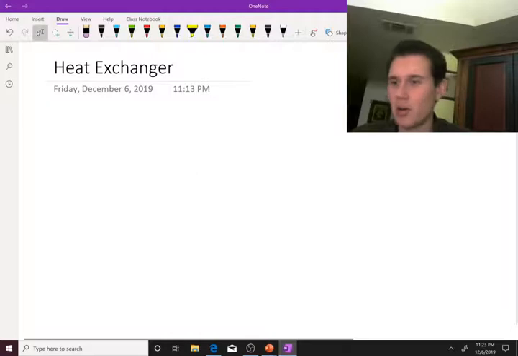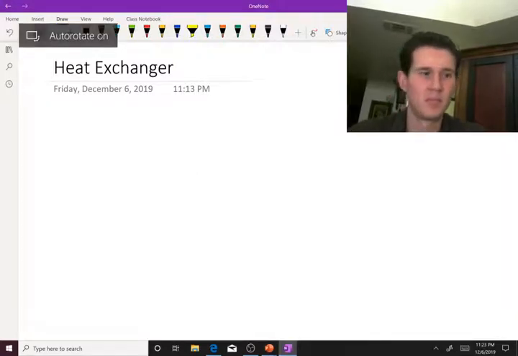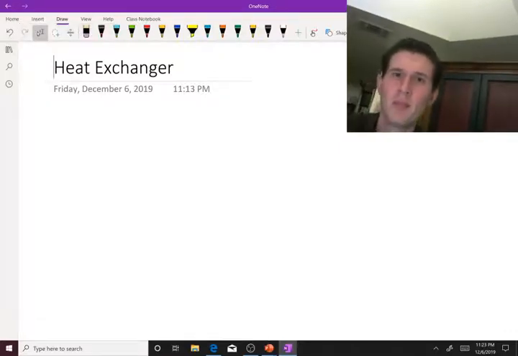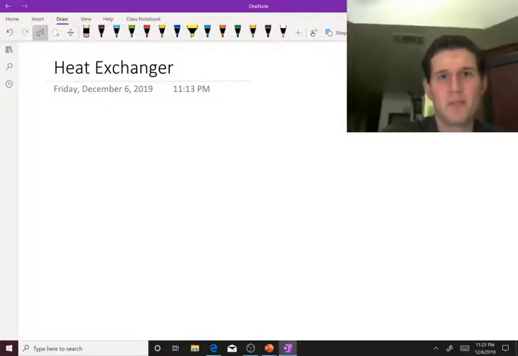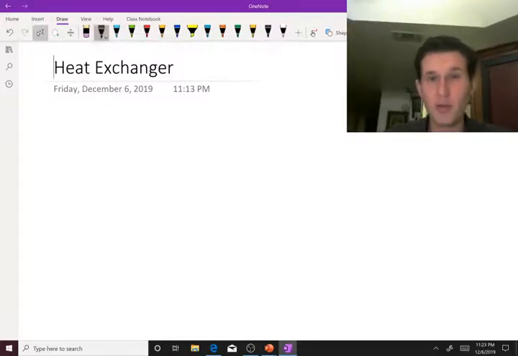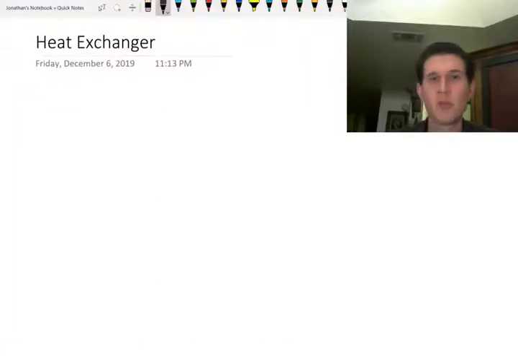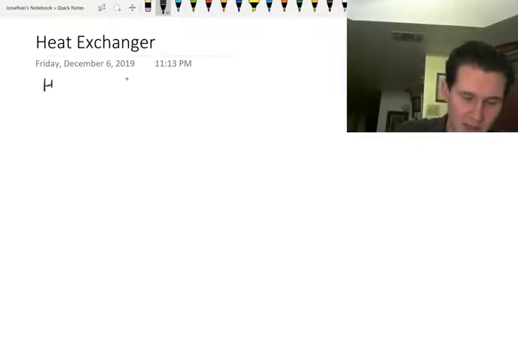Now, moving on to our heat exchanger. Sorry about that. There. So moving on to our heat exchanger. What's the first thing we do when we start a problem? We have a beautiful blank page and we need to solve this problem. We write down our known values. That's the first thing we do. What's the height? 2 meters. What's the width? 2 meters.